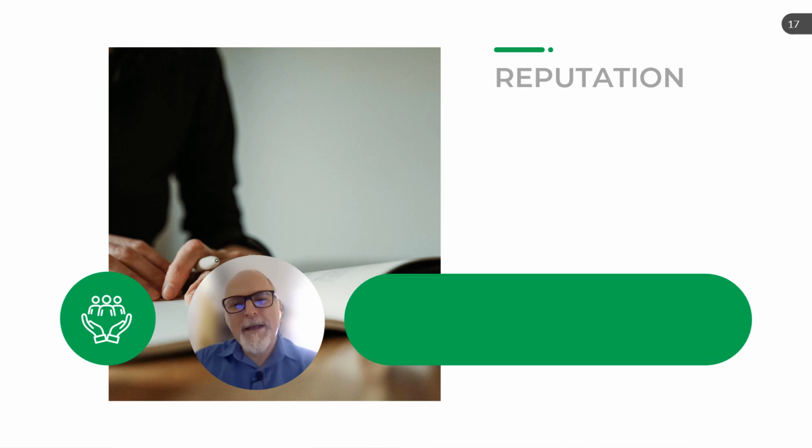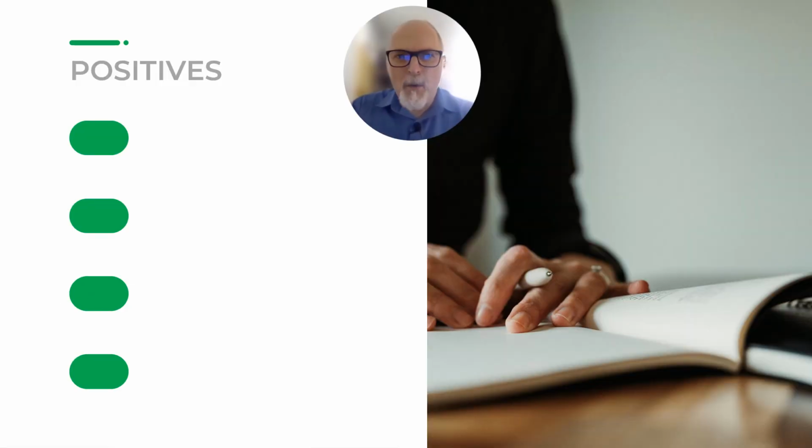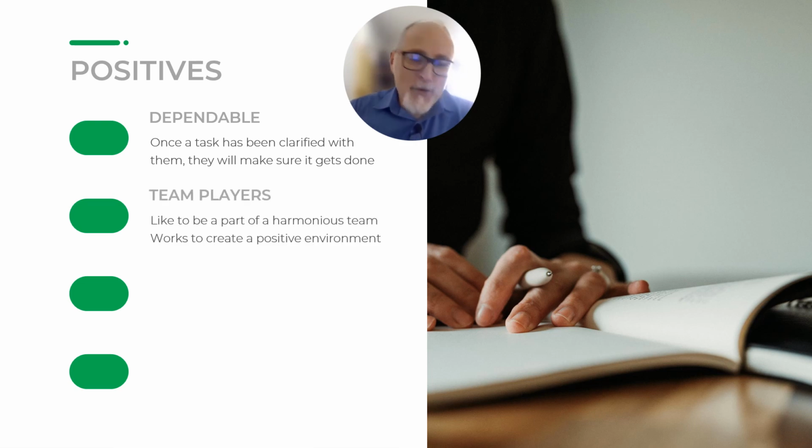So, thinking now about our stability factor, what's their reputation? Well, they're always there to help you get things done and in harmony as well. So, what are the positives of somebody with a high stability factor? Well, first of all, very dependable. Once they've understood what task needs to be completed, they will do their utmost to make sure that it gets done. Great team players, and it's a very sort of self-organizing team.